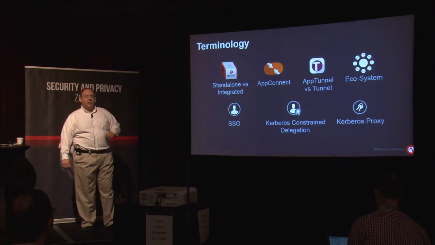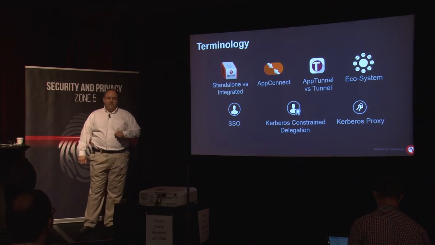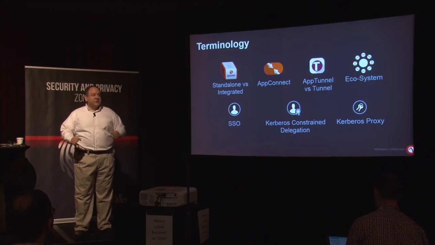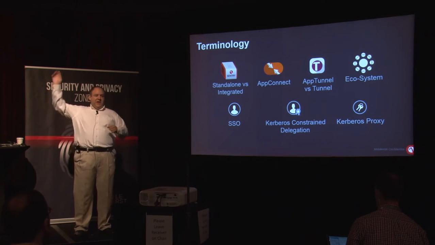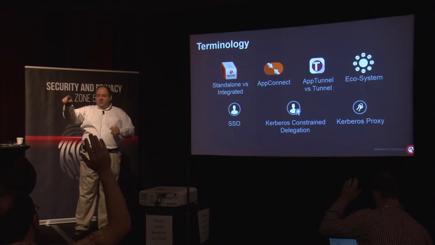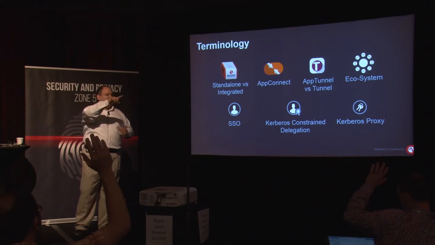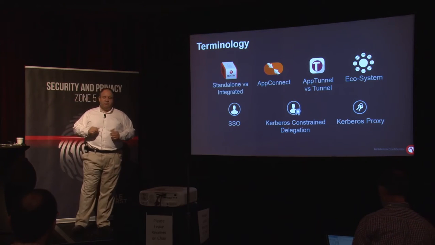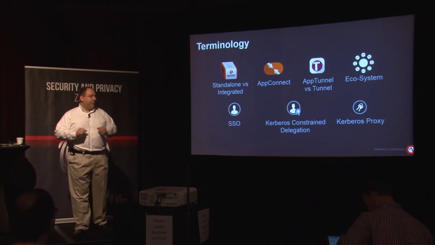One of the things that Sentry can also be configured to do is Kerberos single sign-on. Who is using Kerberos today? Big hand in the sky. 2, 3, 4, 5, 6, 7, 8, 9, 10. About 10 people, which is about a third of you. That's actually not too bad.